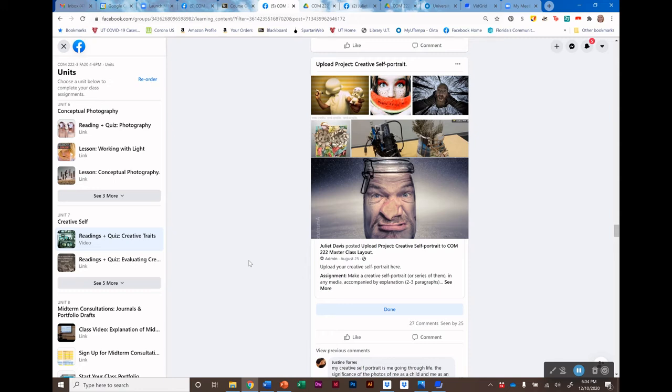Now, let's say you want to jump to a different unit. Well, you come over here on the left, you'll see a menu bar of the units, and unfortunately Facebook just upgraded their platform, and it still has a few little glitches. They've fixed a whole lot, but one glitch that's still left, I think it's the last glitch, is that if you click on a post itself, you're not going to get there. It's going to take you somewhere else. But if you click on the actual unit title, it will take you to that unit.